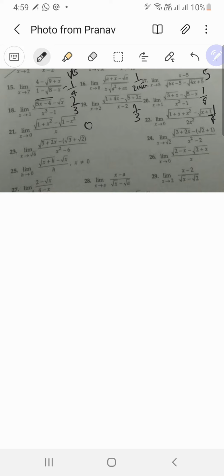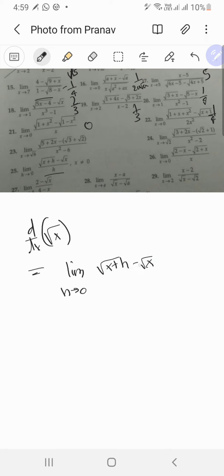Next we have a similar question once again, not going to do it. And then we have this thing, right? So basically it's just the derivative. This is literally the derivative of square root of x. You know that the derivative of square root of x is really just the limit as h tends to 0 of square root of x plus h minus square root of x upon h, right? It is that thing. So the derivative of square root of x is 1 by 2 square root of x, and that's going to be the answer.